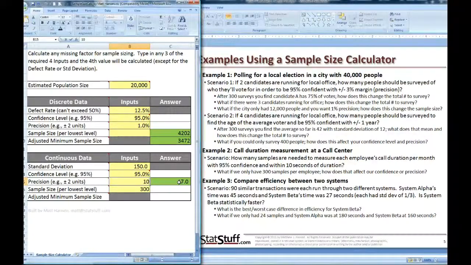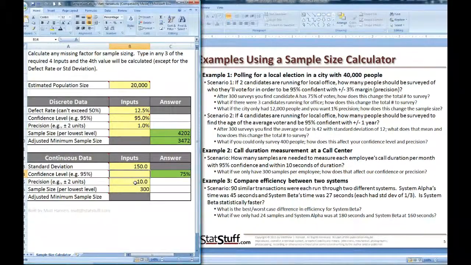Or if I wanted to keep it at 10 seconds, now I can delete the confidence level. Now I'm only going to be 75% confident, which means it gives me a 25% risk of being wrong. So this is where, with the constraints that we might have, we might need to make some adjustments in how we're going to evaluate this, whether we're going to have to compromise the confidence level or compromise our precision, but at least we're aware of the risks we're taking. And understanding how this calculator works will make us aware of that, so that way we can make sure we're making the most informed decision.